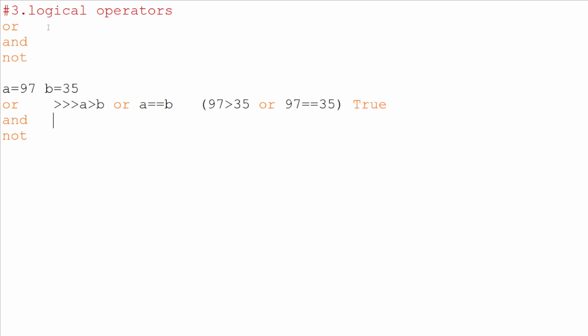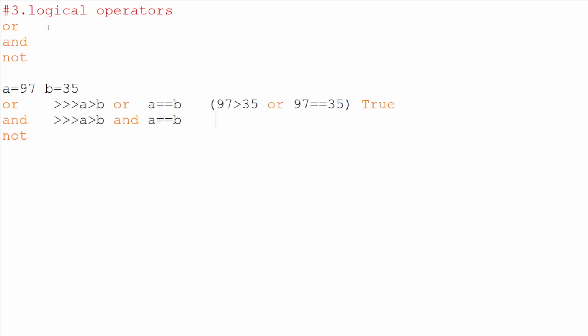Now let's see the next one, and. For example, we consider the same case: a greater than b and a double equal to b. In this scenario, we need both cases to be true.